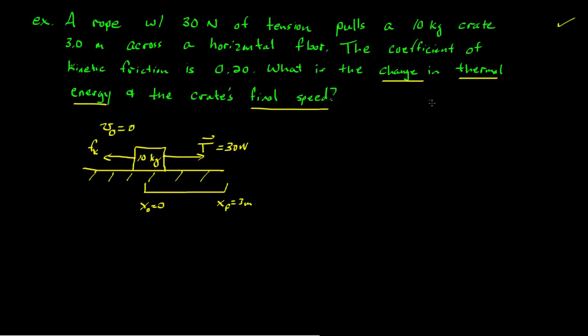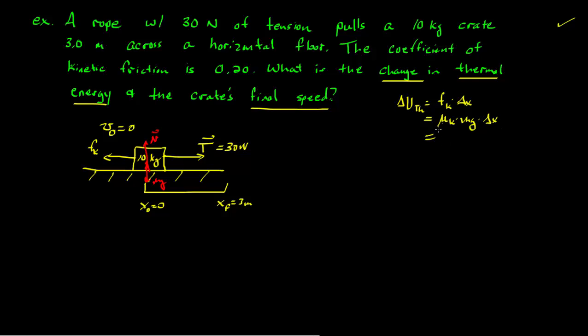The change in thermal energy we can do as a little side. So the change in thermal energy, I go back and forth between U and E, don't get caught up, would just be the kinetic friction force times the displacement. And the friction force is going to be the coefficient of kinetic times the normal. And the normal in this case is, you can see Fg is straight down and the normal is straight up, so it's equivalent to mg. So we get the coefficient of kinetic times mg times delta x.